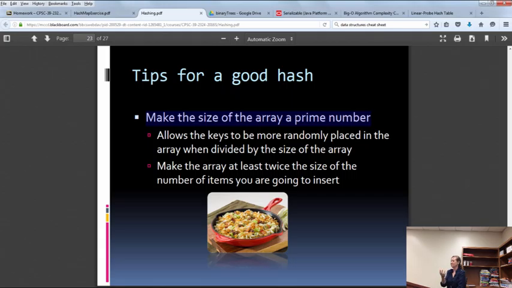So if you make the size of your array a prime number, you guys know about prime numbers. What happens when you divide something by a prime number? No, we don't get one. It becomes more random. You're going to get more random numbers because nothing's going to be divisible by that number. It's just a known fact that when you divide something by a prime number, you're going to get more random numbers.